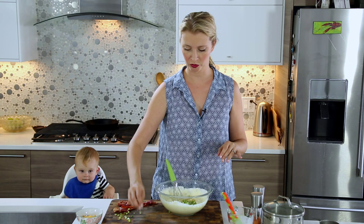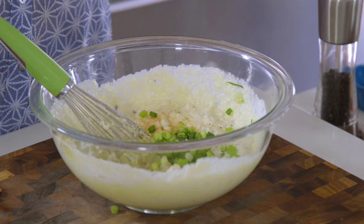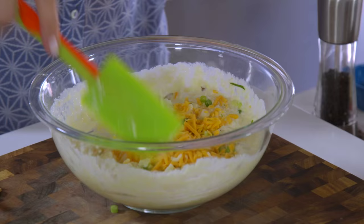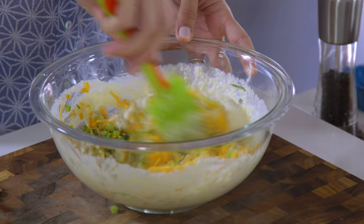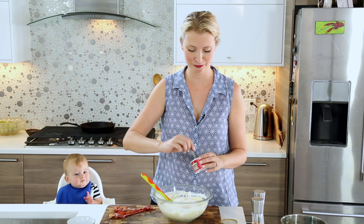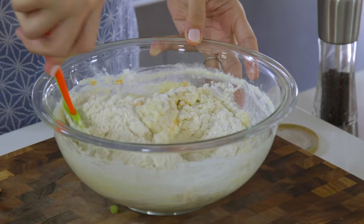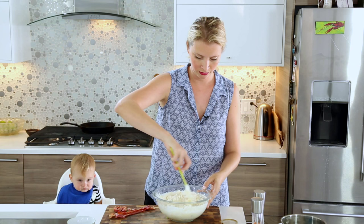I'm gonna add a little bit of fresh rosemary. I think dill would also be really good. I've also done this with thyme. Then I'm gonna add some grated cheese. I like to think of these as like baked potato waffles, so you could put whatever you would normally put on a baked potato in them or on top of them. Then we add our flour — just all-purpose flour. I've got some bacon here that I'm gonna put on top, but if I wasn't such a turd brain I would have put the bacon fat in the batter instead of butter.